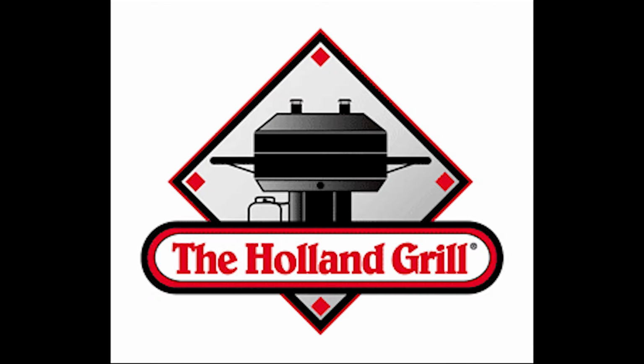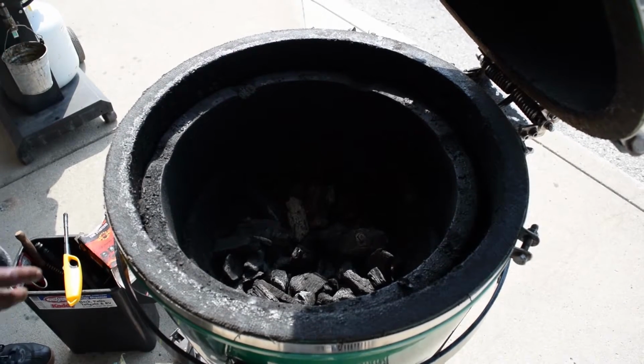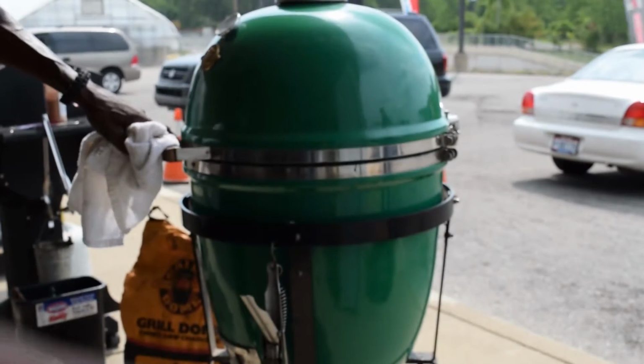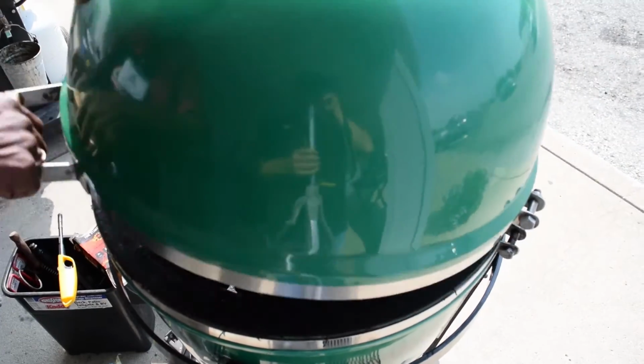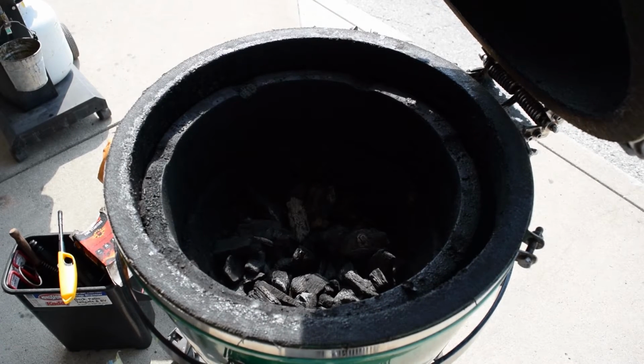The amazing Holland Grill. Not only do we offer our dealers and customers the amazing Holland Grill, but we've also adopted for the charcoal and wood lovers the Kamada style grill. We've gone with the grill dome. We feel it's the best quality. Our research staff and our team over in Spencerville took them all in.